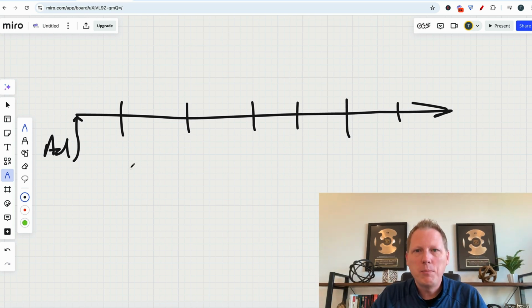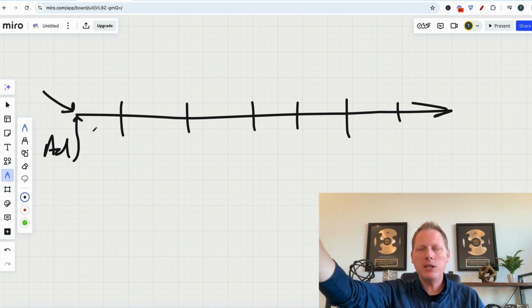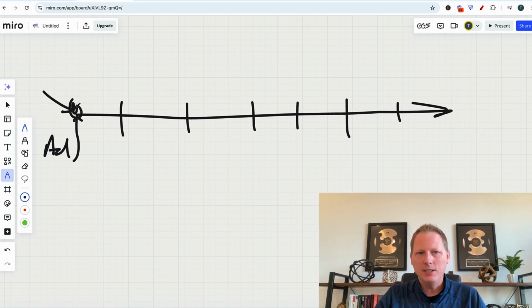You have to do the same thing with patients. I'm not a get-rich-quick scheme. I have shortcuts, right? I'm a get-rich-slow scheme if you just copy me. Anyway, we run an ad here. When you go on a date with somebody, do you ask them to marry you on the first date? It doesn't happen. So most people aren't going to book a call with you or do anything on that very first visit. That's why we play the long game.